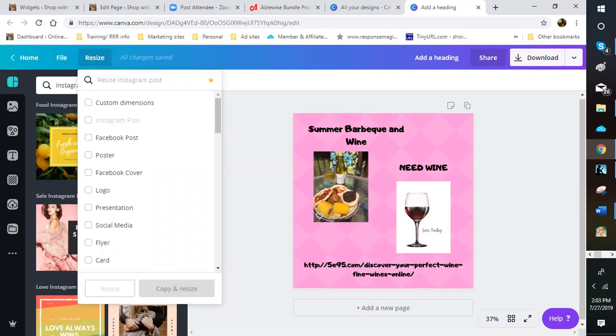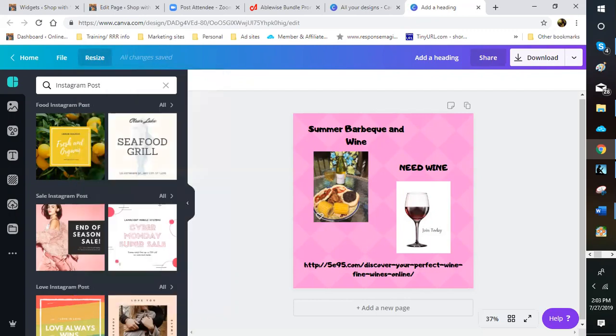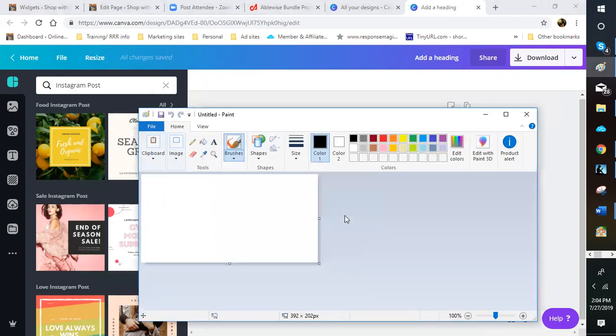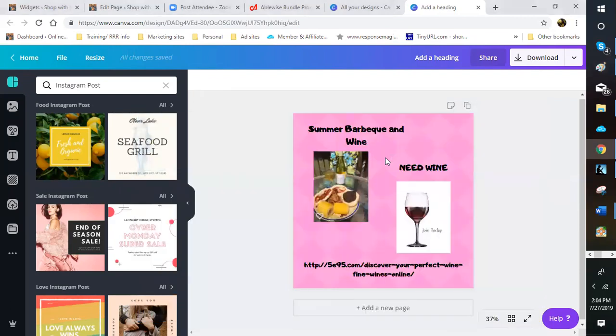So if you don't have that option to resize it, then the other thing you can do is pull up your Paint program on your computer. It's part of your programming. If you just pull up Paint, you can drag and drop that picture in here, and then you can just resize your dimensions and do it that way. And you can edit it with the Paint 3D, whatever picture you drag in here. And then just click on edit with 3D, and then it also gives you the option to resize it. You just put in your dimensions that you want. But you would have to resize it from your folder and not from your Canva.